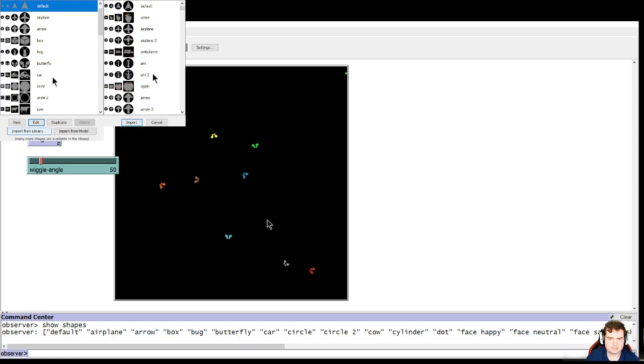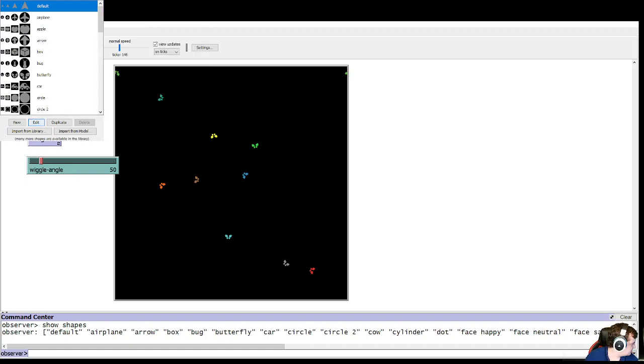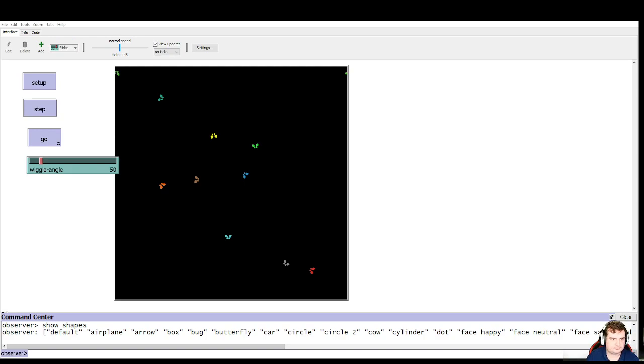And so if I want to include something, and we're going to do Apple, I'm going to click on Apple, and then I'm going to click on this import button. So I import it. And now in our Turtle Shapes editor, we're going to see Apple. It's very interesting, that doesn't disappear whenever I tell it to. Cool. All right, so we have this thing called Apple. Awesome, we're done. So we can go ahead and close that. All right, so now if we do setup and we go, our apples go around our screen and we're able to see them. It's kind of cool.